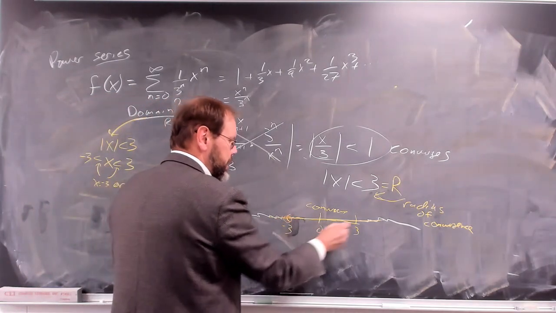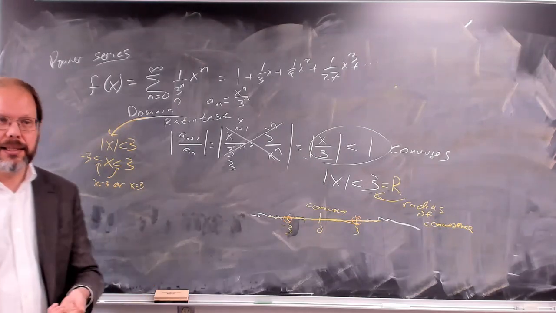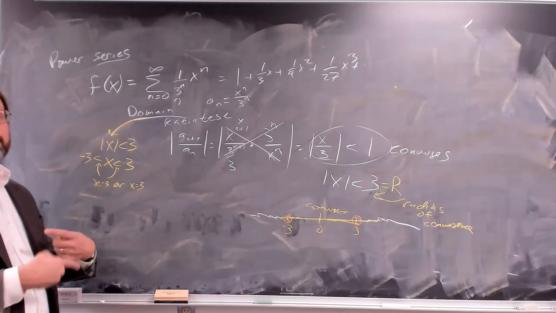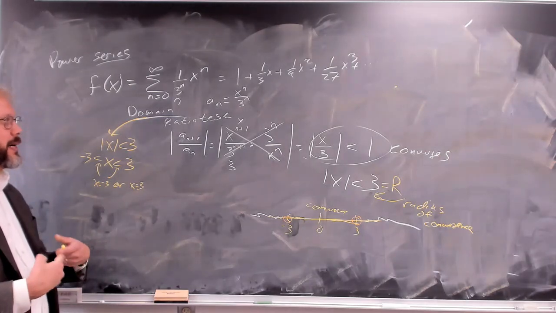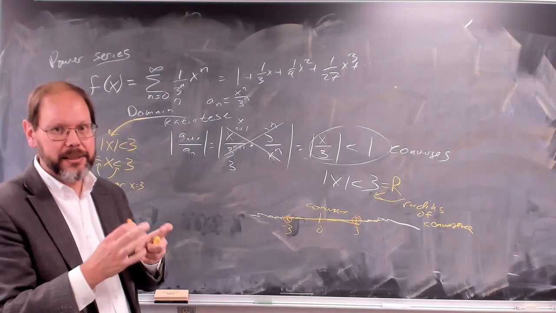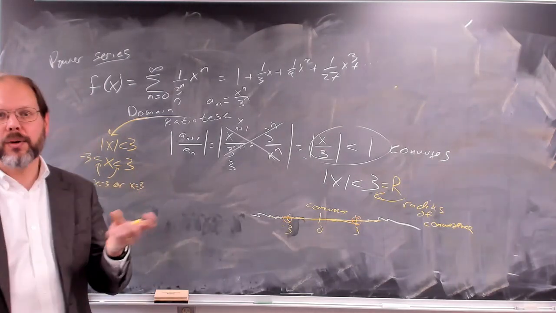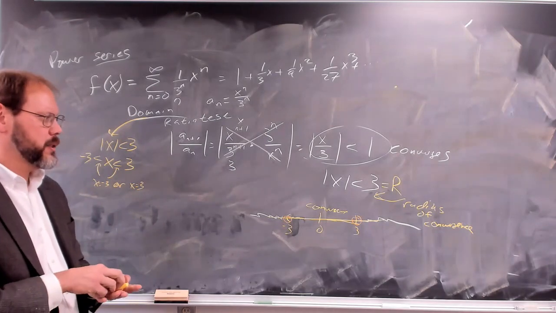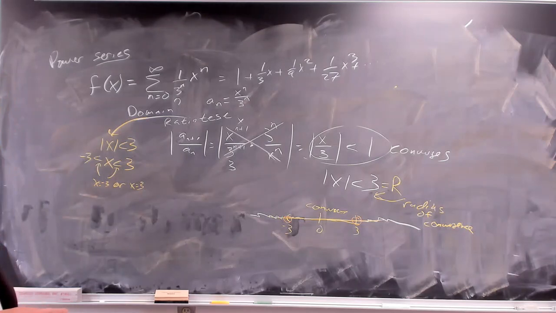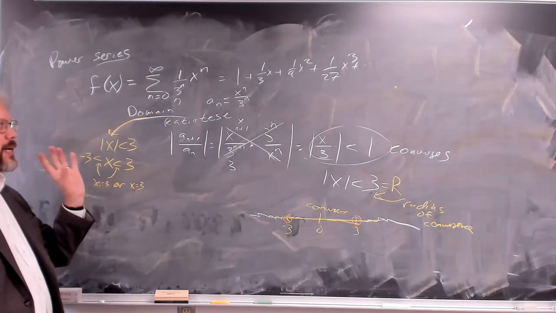And then the only other thing to decide is what happens at 3 and -3, if it makes sense to do so. Okay, so again, I'm most interested at the moment in just trying to figure out this radius, what are the points that the ratio test tells us for which we have convergence, and what are the points for which we don't have convergence. Okay, so we have that. And then if I want to know what's happening at the endpoints, I could plug those endpoints in.